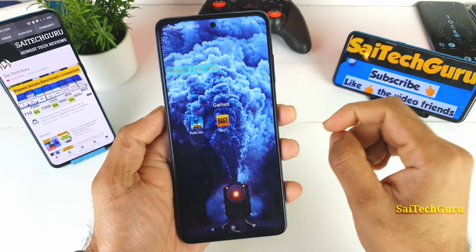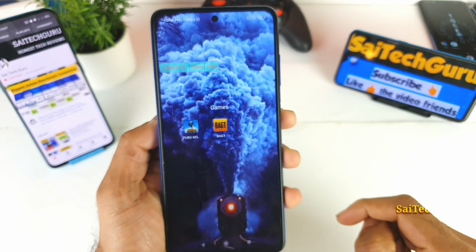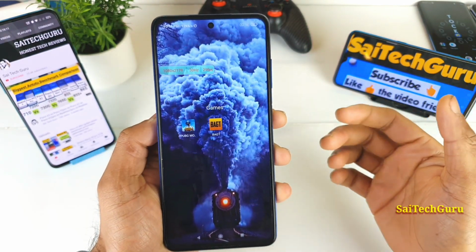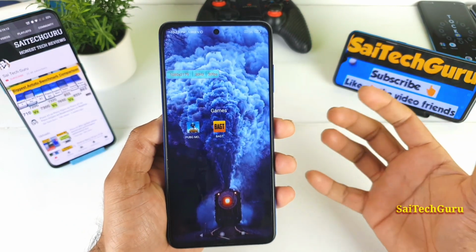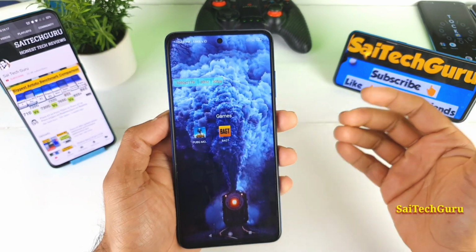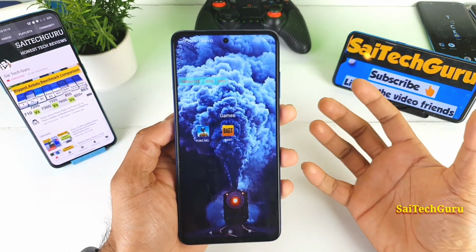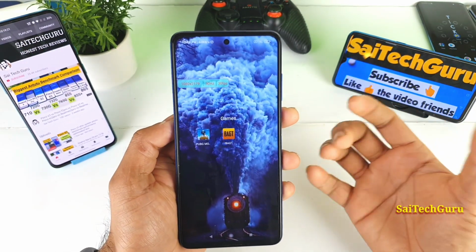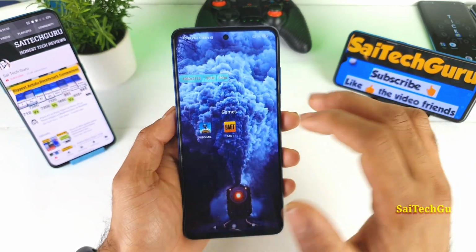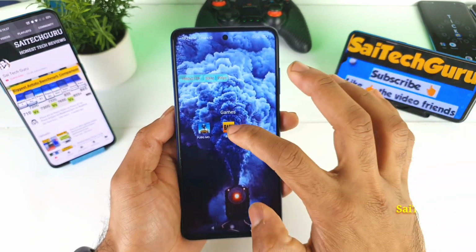First, this is the GFX Tool application which I am using in this video, the BHGT GFX Tool. In the beginning it took me some time to figure out how to make it work. Definitely this application works on the POCO X3 device. A lot of users commented on my channel that they tried to use this application, and finally I was able to successfully make it run. Let me show you exactly what settings I'm using.